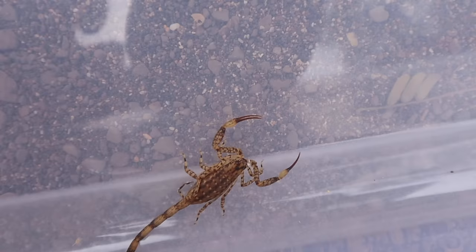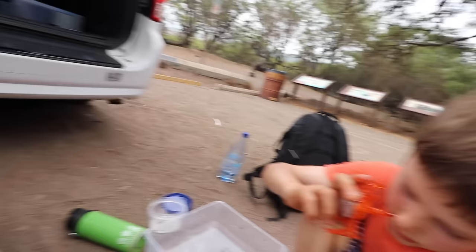So, what do you think it uses those pinchers for? To grab the prey. Yes, to grab prey, and then, whoosh, get it with its stinger. Oh, yeah, so it won't move around. Right, it'll grab it, and then, whoosh, get it with its stinger, and then feed it into its mouth and eat it. To the spider, it might grab it from behind, and then sting it. I don't know if it eats spiders. Arachnid on arachnid, that would be like cannibalism.